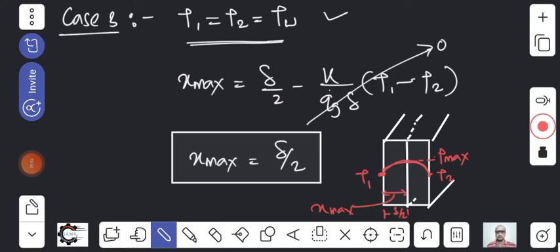Okay guys, then what will we do? Up till now we have seen heat conduction in plane walls only, or a single wall. So in the next class we will see the composite wall case. Composite means there is more than one different material. The plane walls or slabs are in series or in parallel. How the heat conduction or heat transport takes place in that case, we'll discuss in the next class.